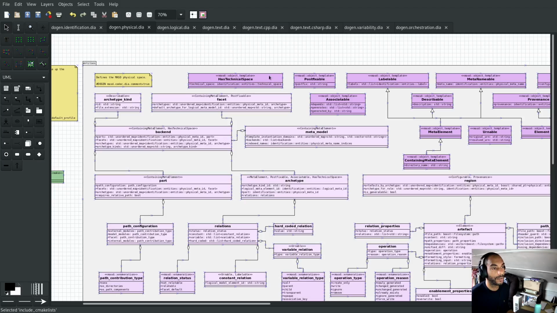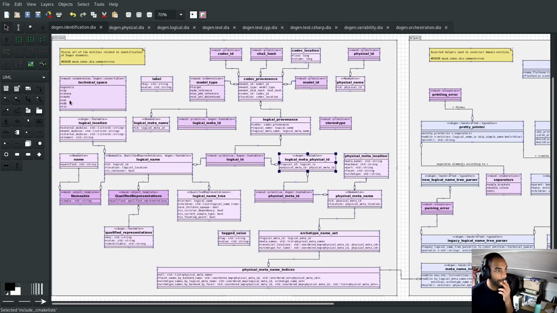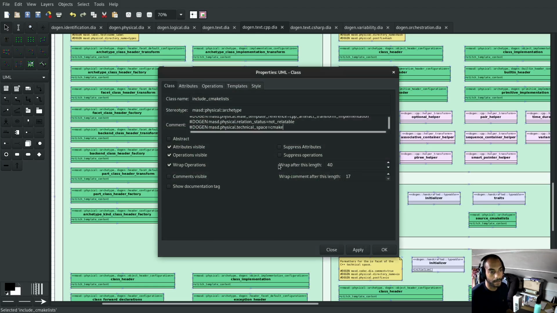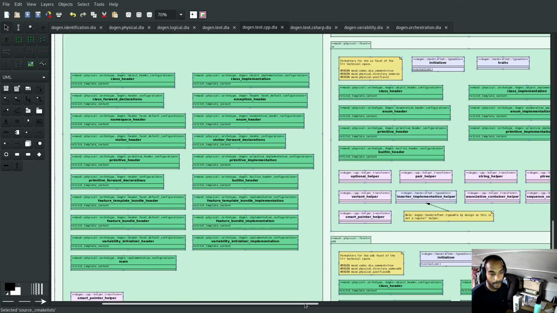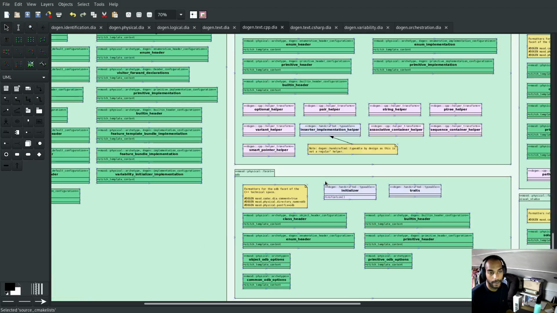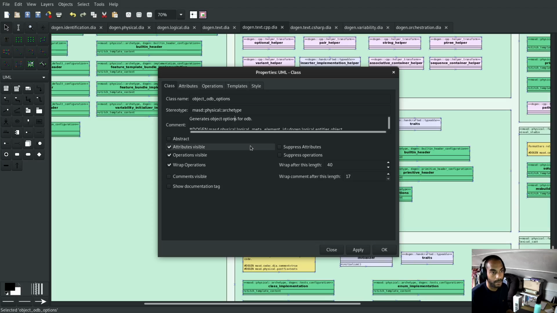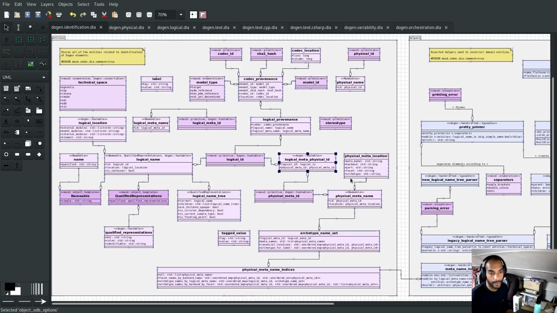We have to make sure that when we go to the logical model, well, to be honest, the identification model, and look for technical spaces, they match. So CMake, and this is one of the problems I think of this kind of work, is that part of it is quick refactor, let's get on with it. Part of it actually is model things correctly. So we could of course do some quick hack for this, but this bit of code is actually relevant to the future. We are modeling things correctly.